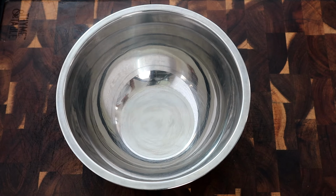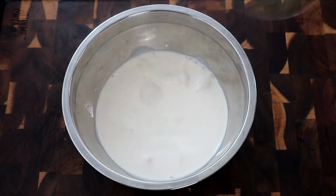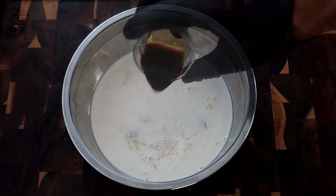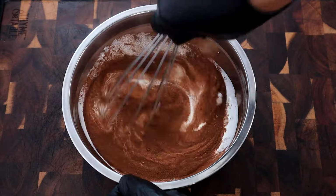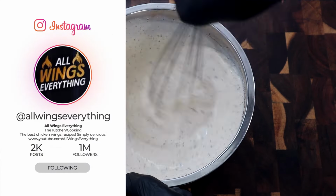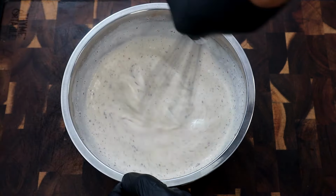So the first thing we're gonna do is combine all our ingredients with the exception of the bread, of course, the vegetable oil, and the butter. So let's start here with our heavy whipping cream, our sugar, eggs, brown sugar, salt, vanilla extract, cinnamon, and nutmeg. And all we're gonna do, guys, is get that a good mix. And we wanna mix this until the cinnamon and the nutmeg is dissolved.